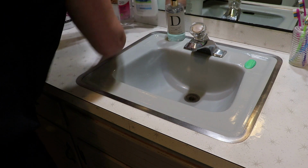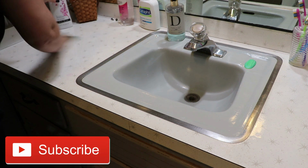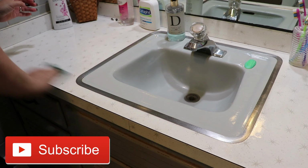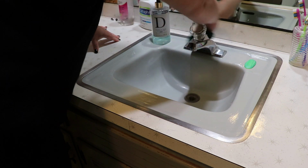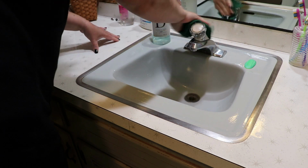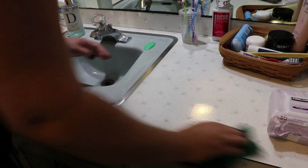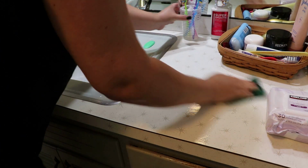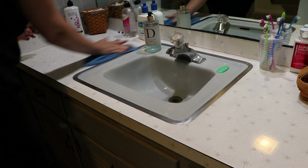Just spray a good amount of straight alcohol onto your bathroom counters and sink and let it sit there for a minute or so. Then I use a green scrub pad and give the entire counter a good scrub, followed up with a wipe down with a damp microfiber cloth, and your countertops and sink will be left sparkling clean with zero sticky residue.